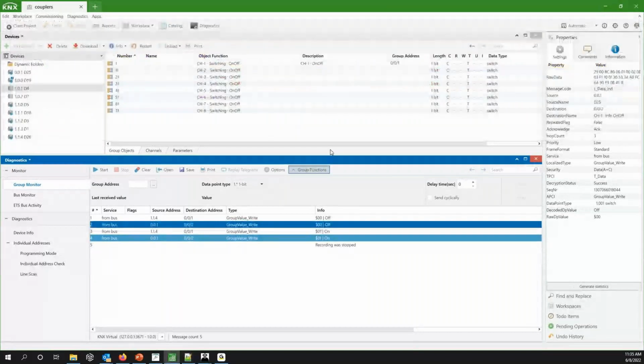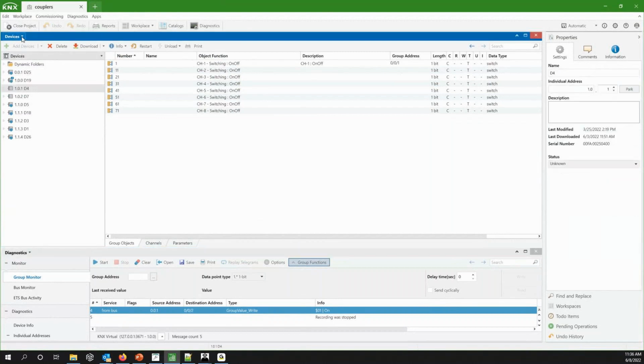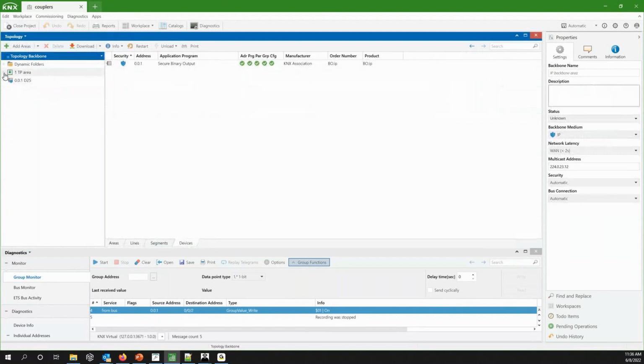That's maybe indeed something I didn't do. Yeah, it's true. I didn't do that actually. So the ETS project as such is actually, maybe I should take it from the topology view. Looks like this.